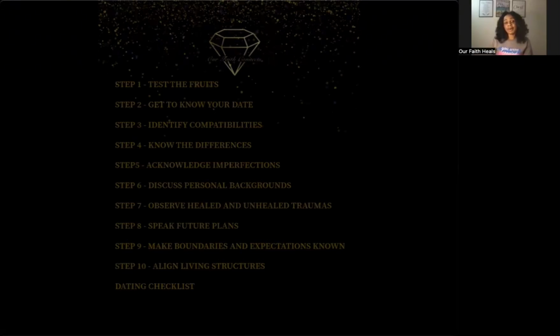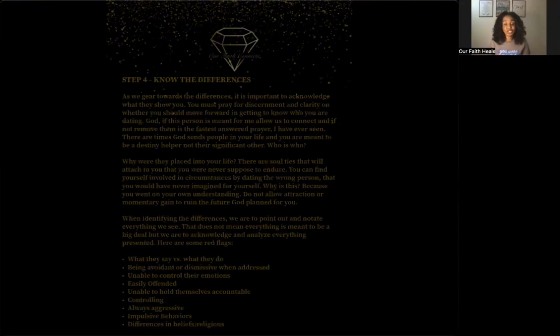And then we did have a bonus dating checklist that will be very helpful as well, especially because it aligns with the different steps and you can kind of check them off as you go. However, as you're checking it off, the moment that you realize that someone is not aligning with where God is taking you, they are not sent from God, they are not aligned with where you're going in your future, there's no need to waste your time. Better to just cut them off and move on, as opposed to keeping them around, keeping them as a plan B or another option. Just let them go. So let's get into it.